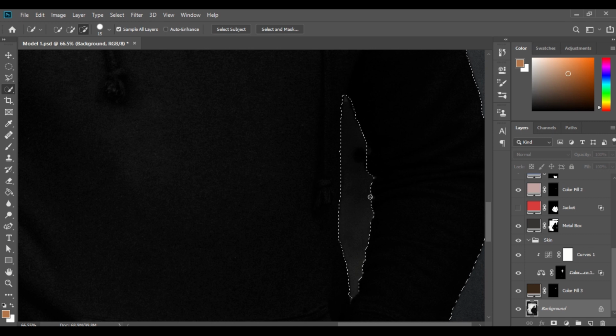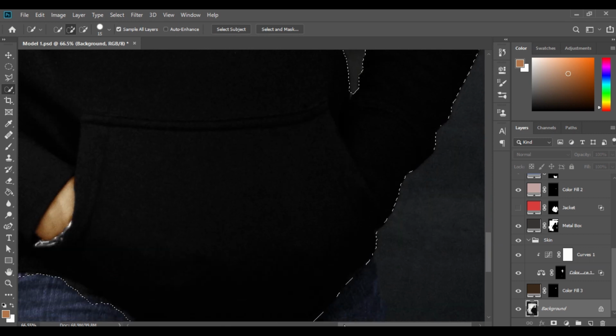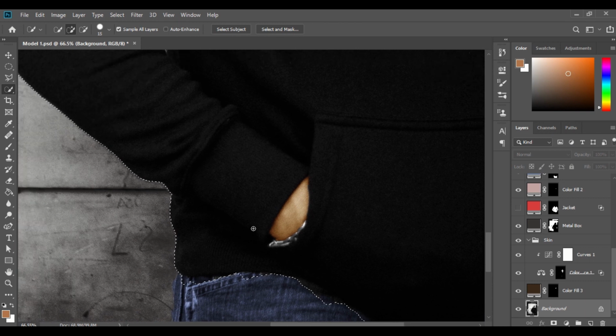And as you can see, I'm being very detail oriented. I know it seems to be an aggravating task and it seems pointless, but this is going to help us out later when we add the color to the image, because if you have colors overlapping, you're going to be able to notice it. You may not be able to notice it right at this moment, but you definitely will be able to tell later whenever we add color to the selection.